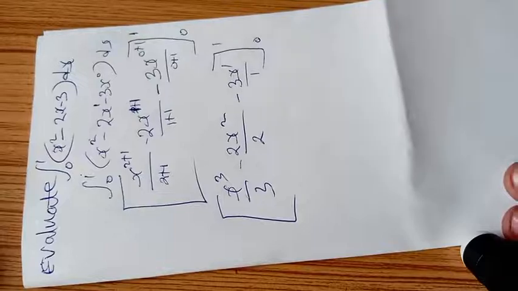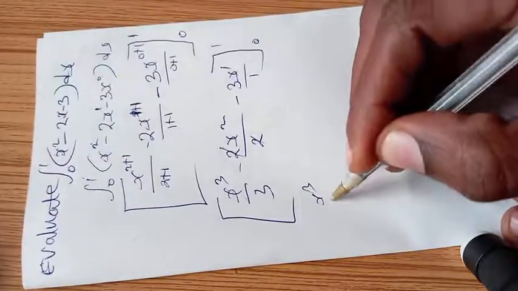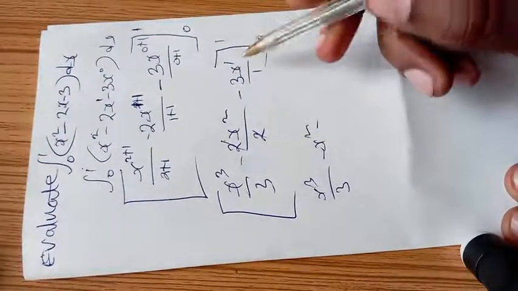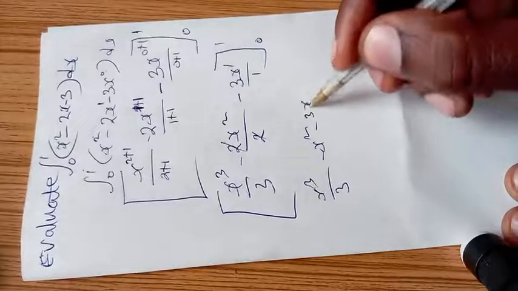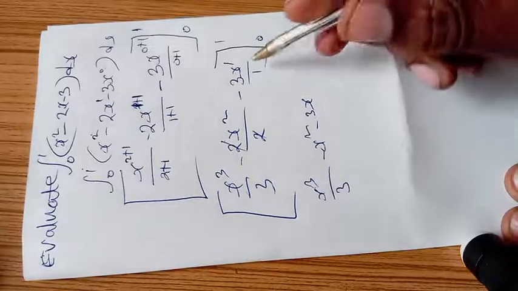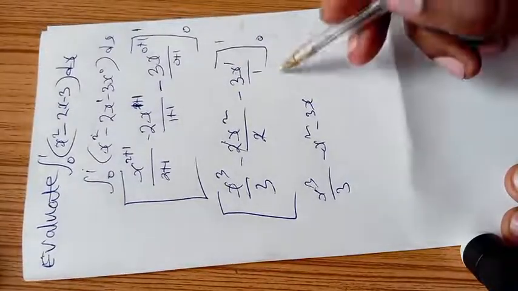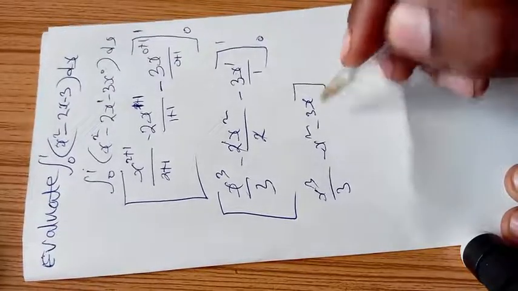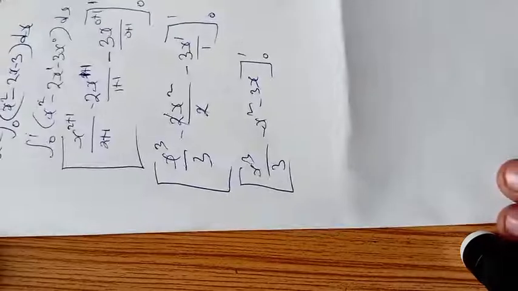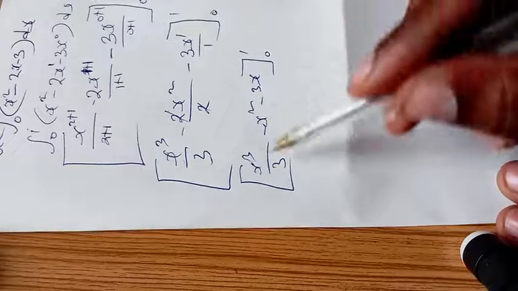So next step, we know this and this, they cancel. You have x to the power 3 over 3 minus x squared minus, x to the power 1 is the same as just x, and 1 into 3x to the power 1 is the same as just 3x. 1 into 3x is 3x, so leave it like that. With the 1 and 0, in the next step we need to replace. Where there's x, we put 1. Then later on, where there will be x, we put 0.